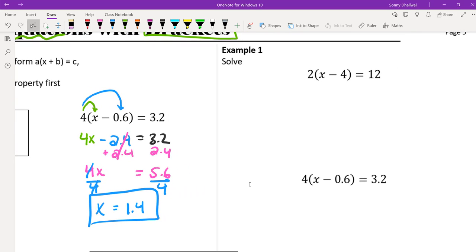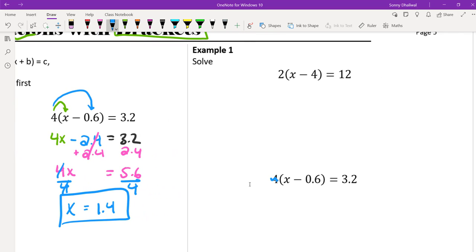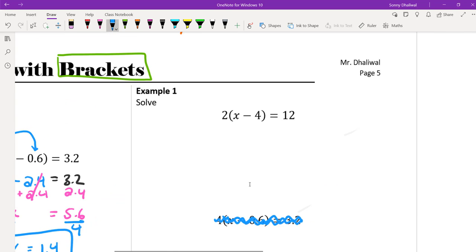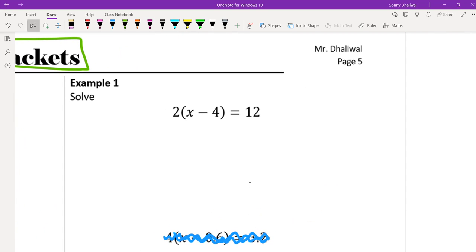So let's do another one together. Then I cross this middle one out. It's a repeat. I made a typo when making up the note. Okay? So there's no way we can isolate the x since it's inside the bracket. So we use the distributive property, right? We multiply it out. So if I multiply the first 2 things, what do I get? 2x. Multiply the 2 to the second term. Negative 8. And we still have the equals, and I have the 12.